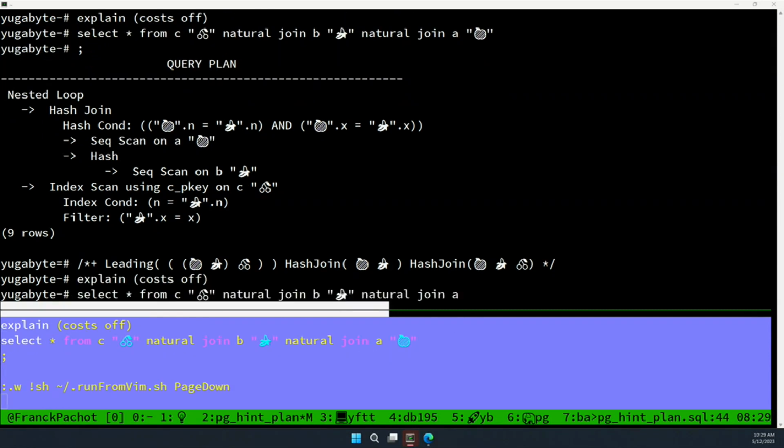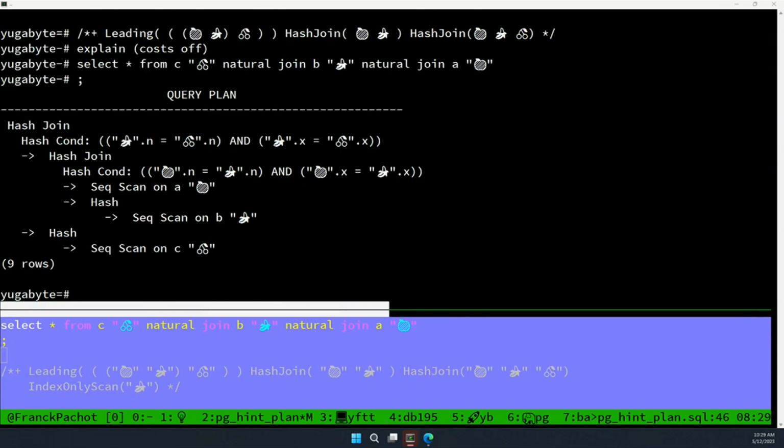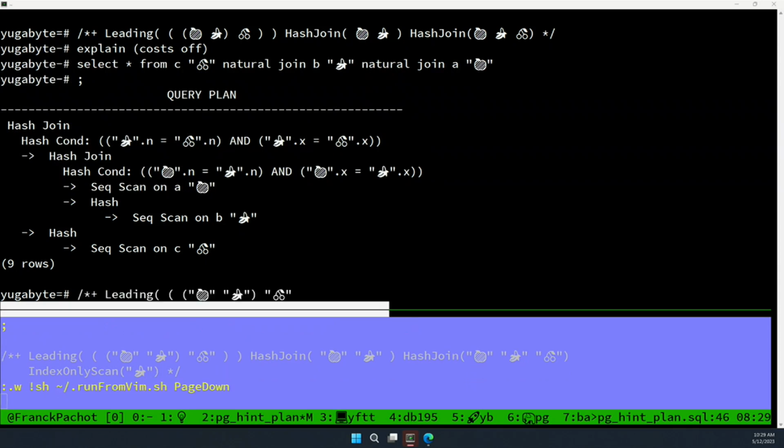If I run that, I have the kind of plan that I wanted, hash join, and the right order. With those many hints, I really start to force exactly the plan I want for the joins. But the query planner still has the choice for each table to choose an index access or a sequential scan. I can also force that.